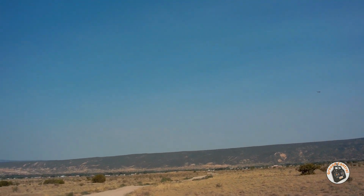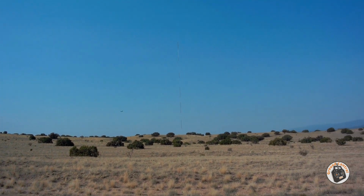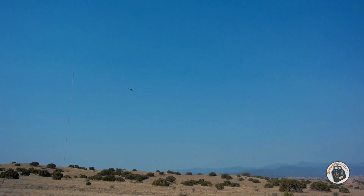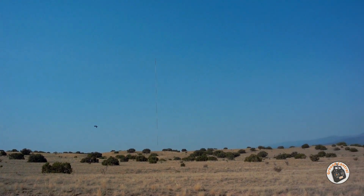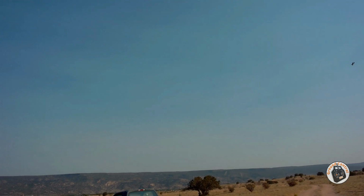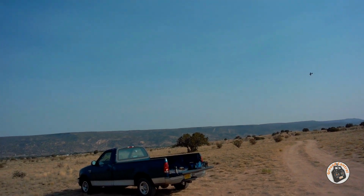Sweet. Now I have a decent roll rate both directions on this F4U Corsair. I am completely happy with it. Can't complain about that. So I think I am going to implement this as a permanent solution for this plane and do the same thing for the Volantex Sport Cub 500 since it has fairly lethargic rolls, and get that one with a nice roll rate too. I think that'll work out just fine.